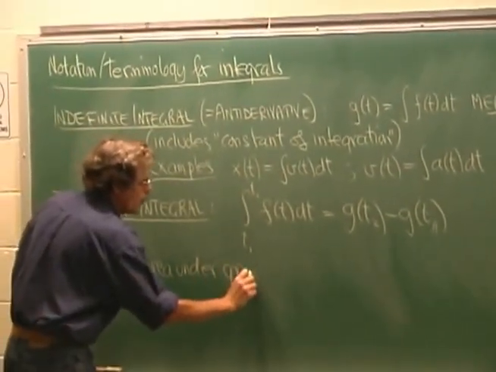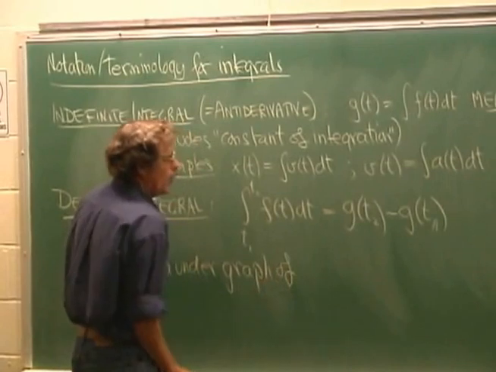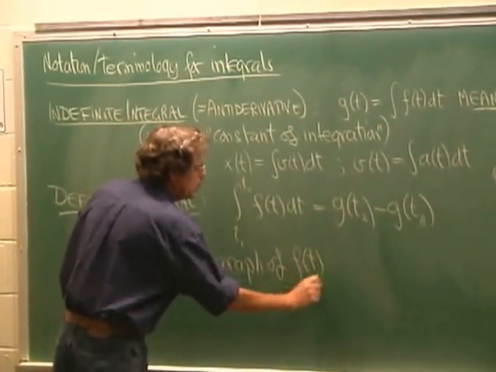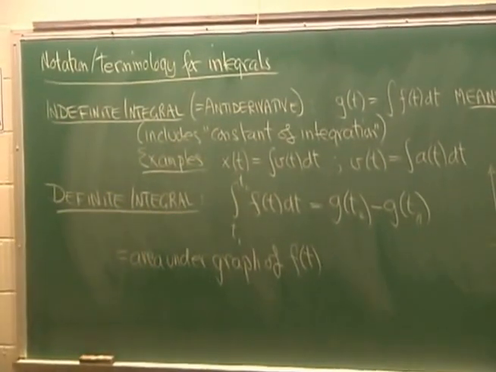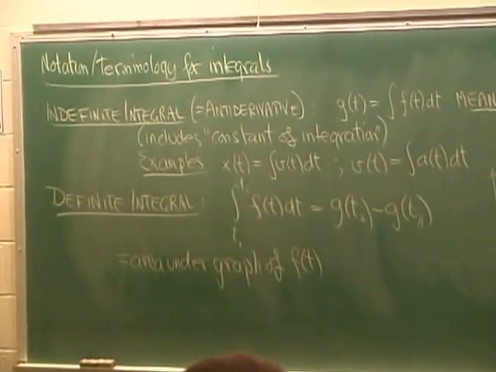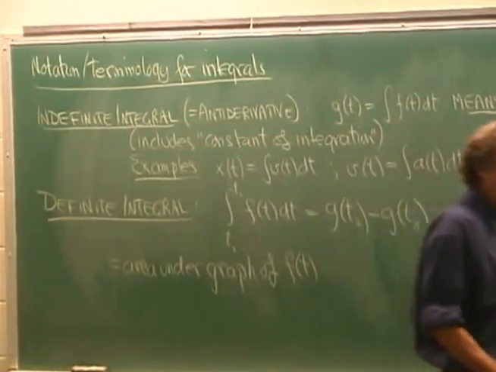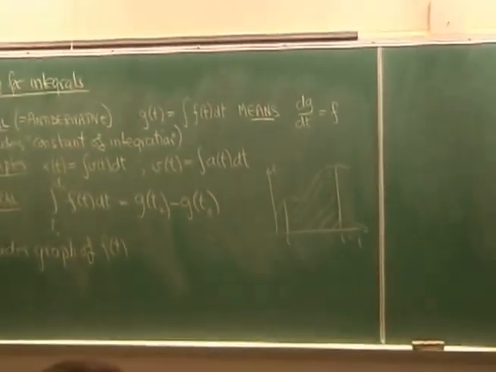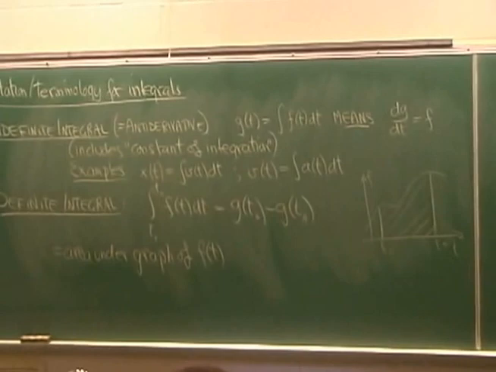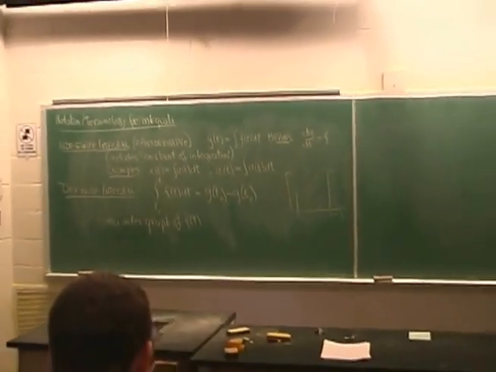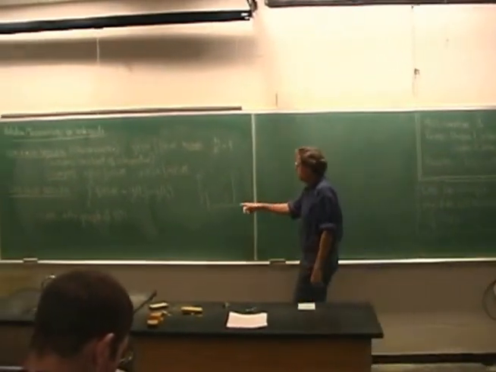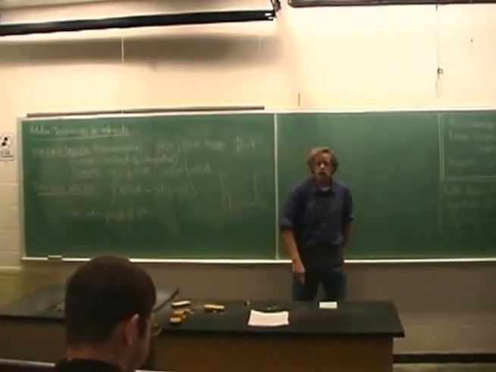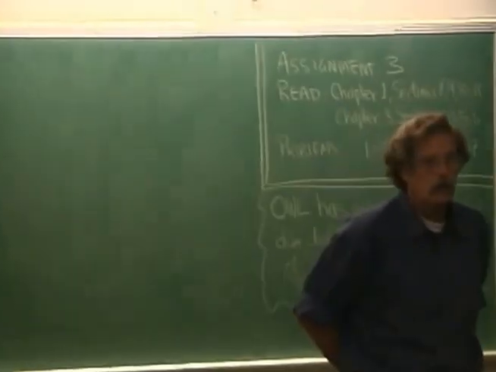F of t. This tells you the area under the curve. Something very profound has just happened. This has told us how to calculate the area under any graph, whatever its shape is. What do you do? You anti-differentiate the function, dream up a function whose derivative is that, and then just evaluate it at the upper limit and at the lower limit, subtract the two, and that'll give you the area under the graph. That's essentially the fundamental theorem of calculus.